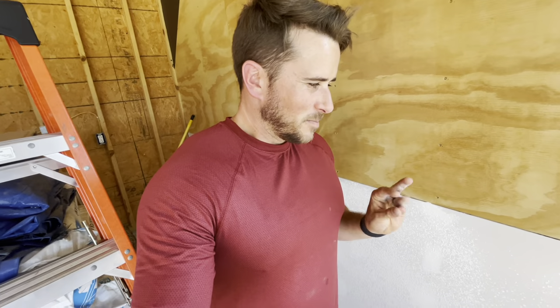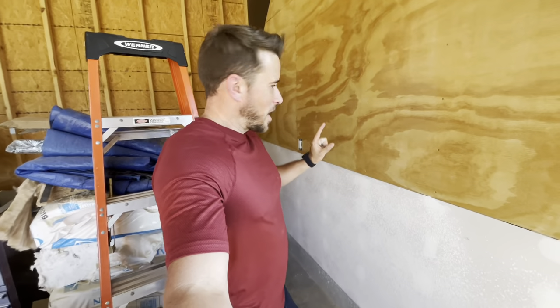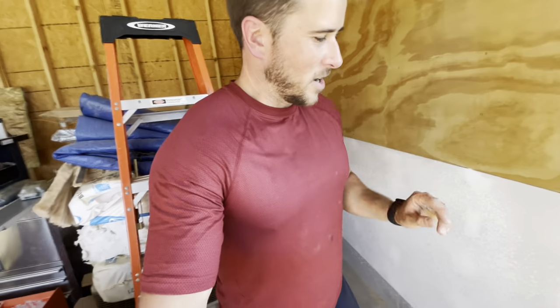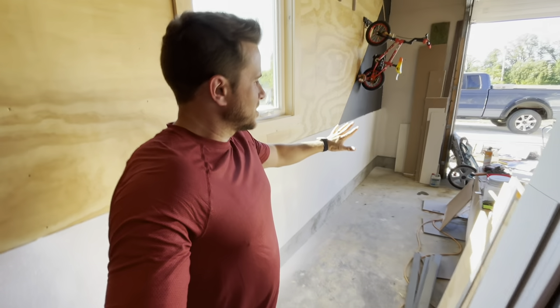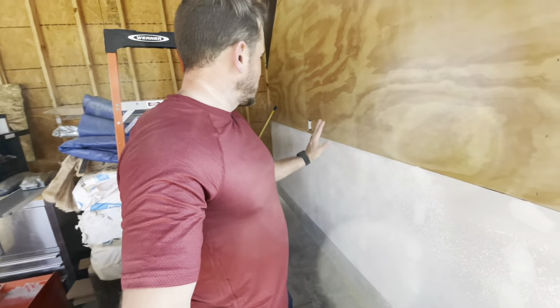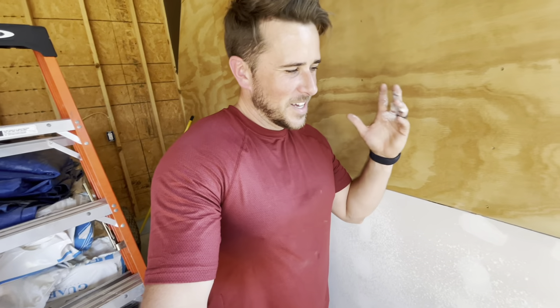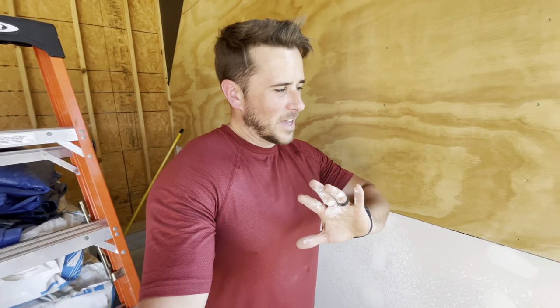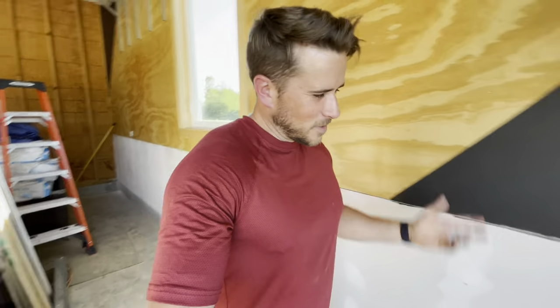I screwed it up, so I do need to get another can still. And I wanted to do the fine texture, but to do that now would mean half of the wall is the rough heavy orange peel and the other half is the fine orange peel. I'm wondering how noticeable that'll be. I plan on having my rack shelving here and something in the back corner, my toolbox here — so you may honestly never see the difference. The area that's likely going to be exposed regularly is just here, and the stuff in back will have things in front of it pretty much all the time. Hopefully I can do the fine texture on the exposed area and no one will ever really know. I said it was my first time — you live and learn.